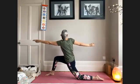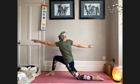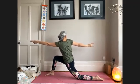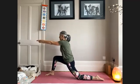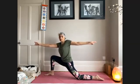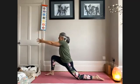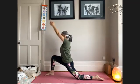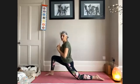And we're going to switch again. I'm going to switch my prana and my apana here. It's not a science necessarily in that way. I have to bring that right hand around to meet the left. Let's open out the left hand behind us. Bring that hand round to meet the right. Interlace your fingers, Khali Mudra. Hands reach up. Exhale, hands to your heart.